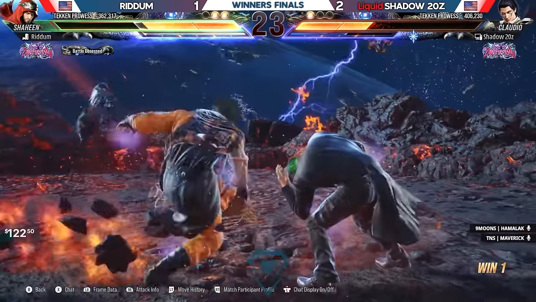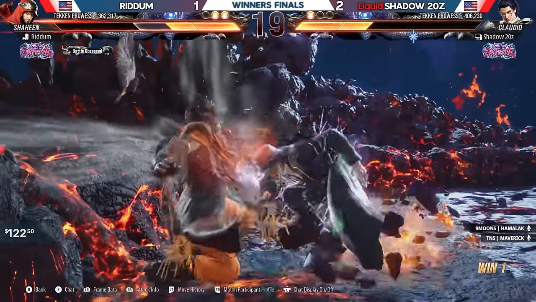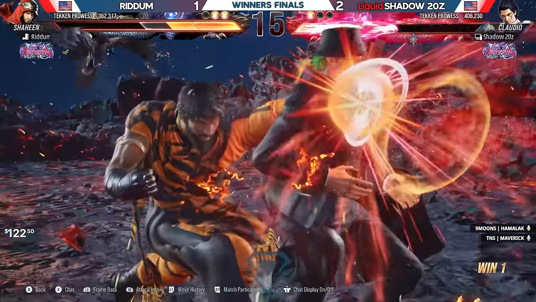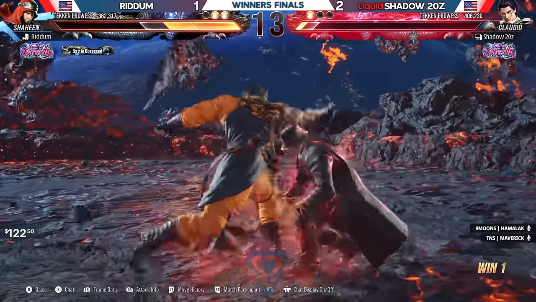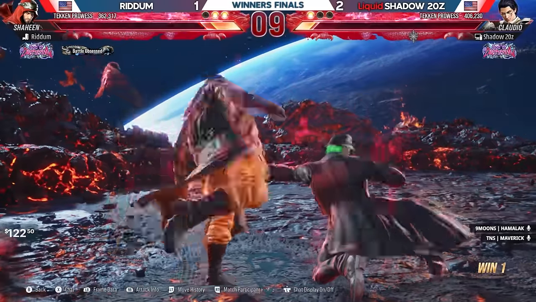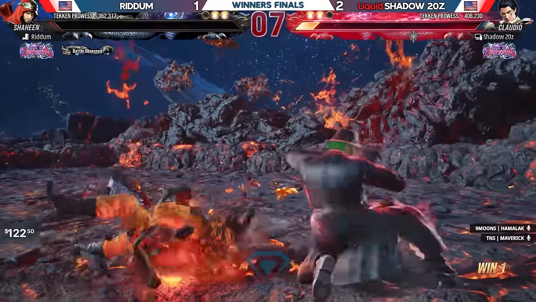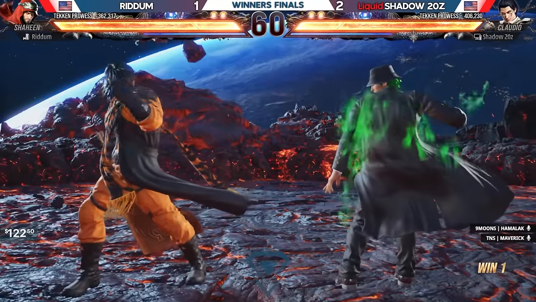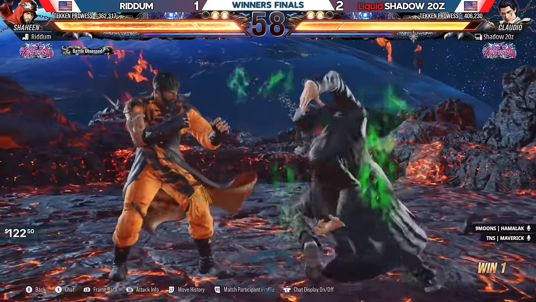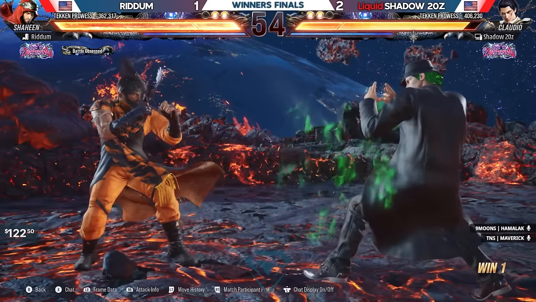Life good step forward, 4-2-1. Oh, the full walk with Shadow doesn't get the punish. Still has Riddum at the wall. Riddum ducking the way out. Good step around the whole country. Riddum not able to finish though. Shadow still alive. 9 seconds left here. The down one, the tick jab, the side step four. He's still alive. Shadow's one round away. Riddum needs this to survive, to continue on the winner's side of things. Shadow wants to punch that grand finals ticket.